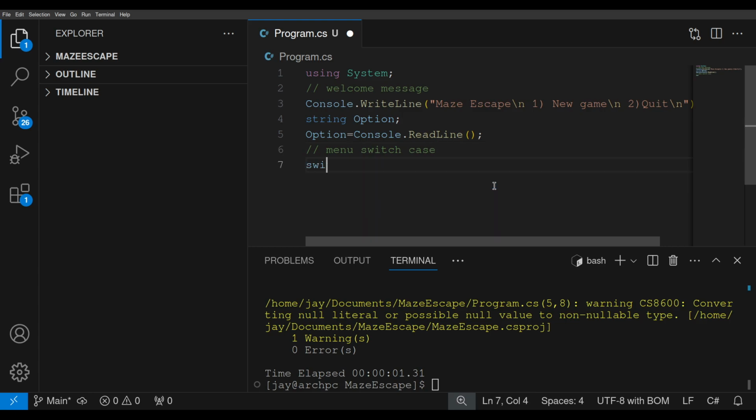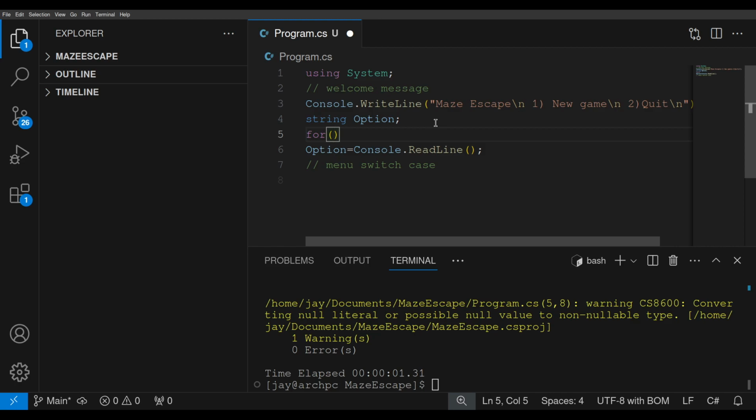Switch. Actually, we're going to do a for. Well, no, we would need to do a for option equals an empty string. But for this, what we're going to do, I should probably do this, okay?